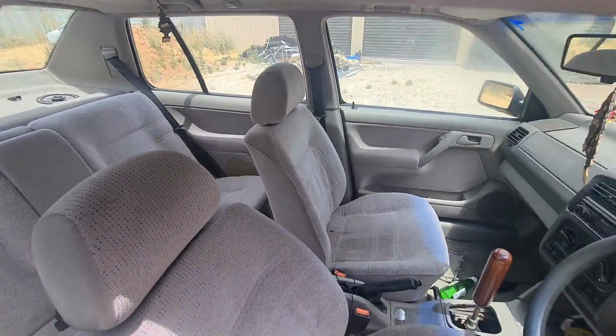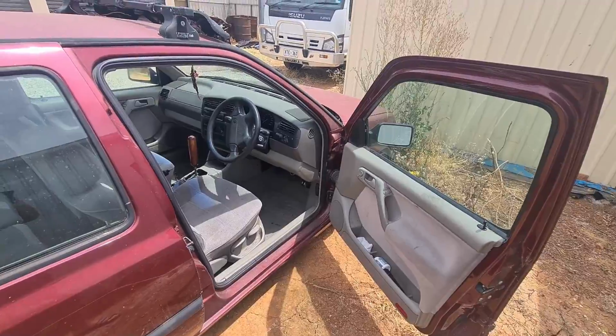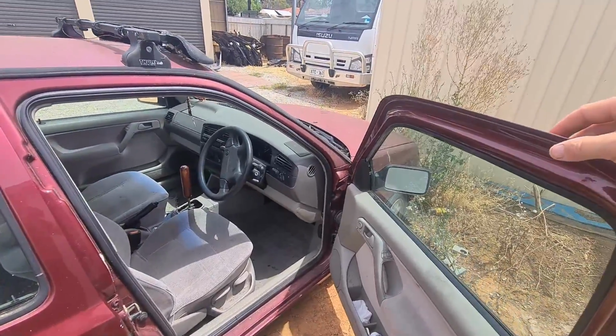Luke wants the black stuff, which we might do now, we might do later. We'll at least swap the door cards and probably the seats, but we'll see how we get on.